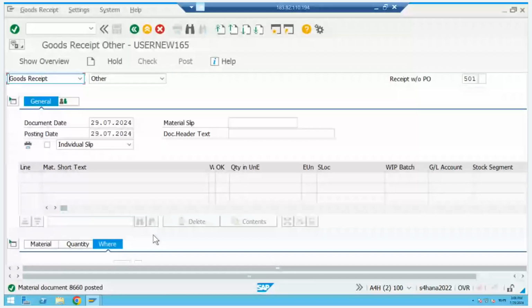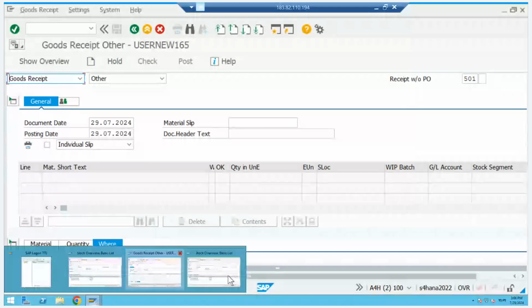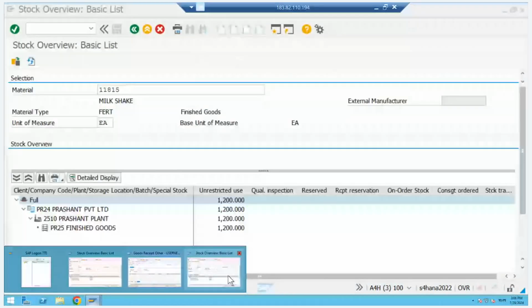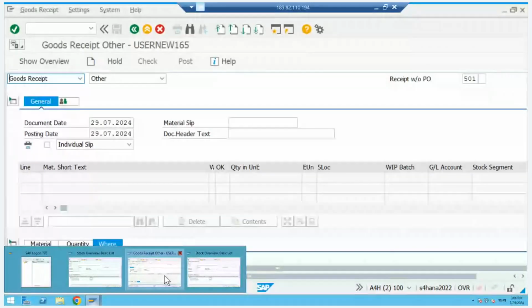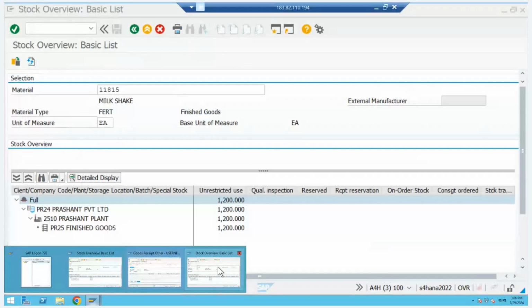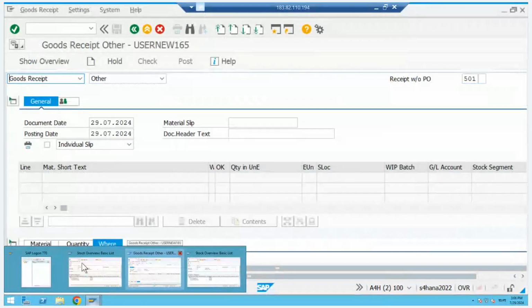Dear, where we are working on that inventory, because we have already posted here. Now we have to see the inventory effect. So go to the inventory page. Click there.